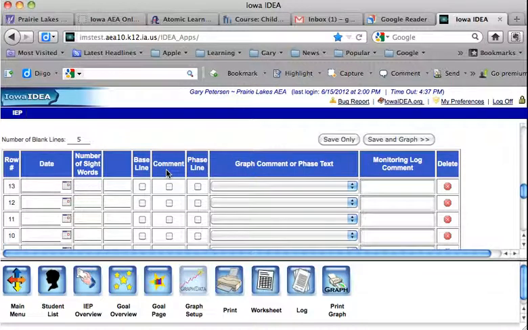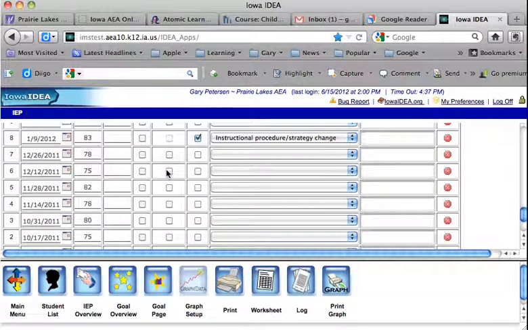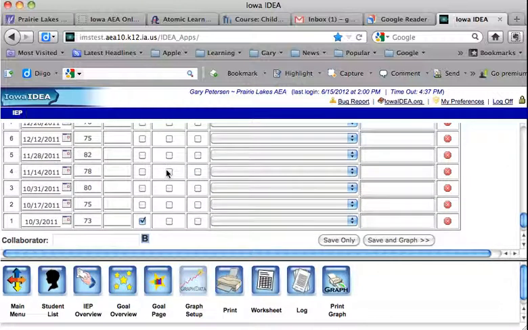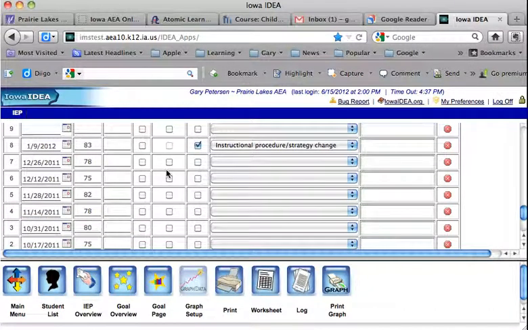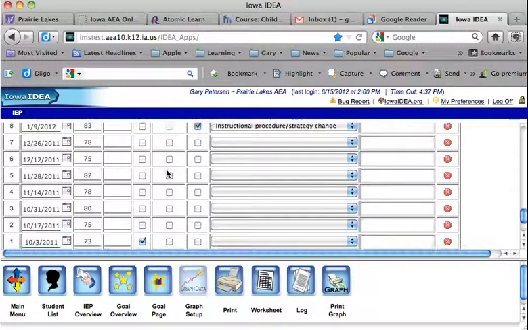We then start to have areas on the graph setup page that indicate where we would enter the data itself. As you can see, there's a number. In this particular example, we've entered 8 separate data points.